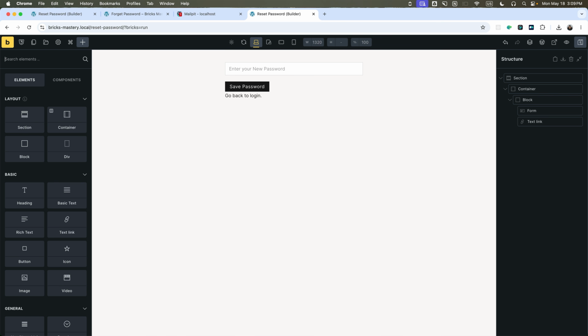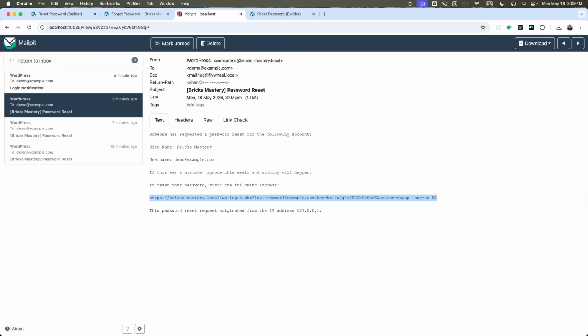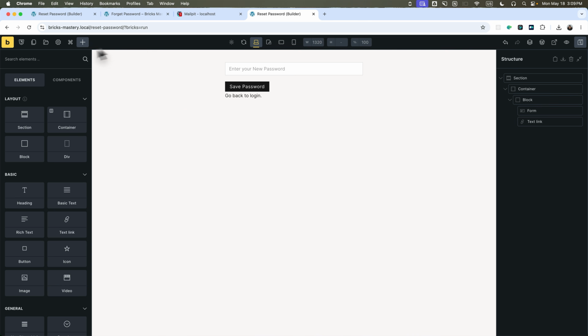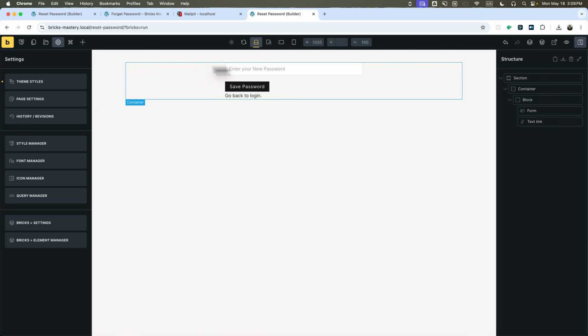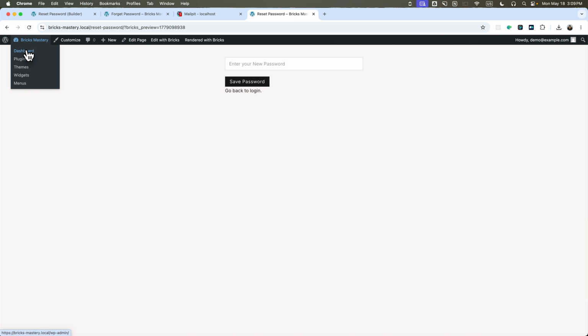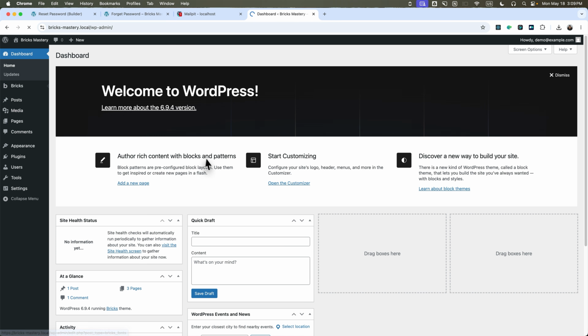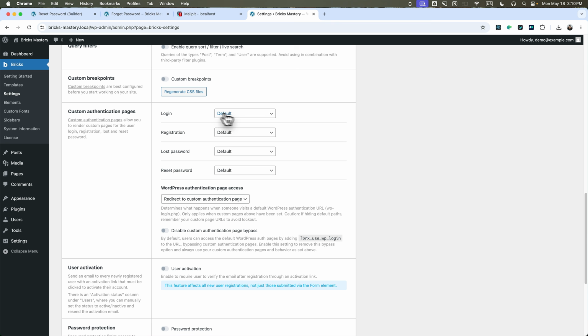But before moving forward, I want to set these pages, so whenever WordPress sends me the URL, or whenever WordPress asks me to log in, I can go to that page instead of the WordPress specific page. For that, I will just go to the settings of the Bricks Builder. Inside this, just go to the settings, scroll down, and here are all the pages. Login page, which I'm going to set into the login, because we are able to successfully log in inside the pages. And for registration, which we did not create yet, it will be the default, but we are going to create it in a minute.